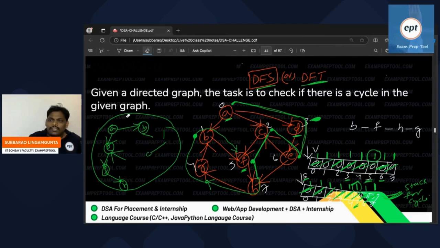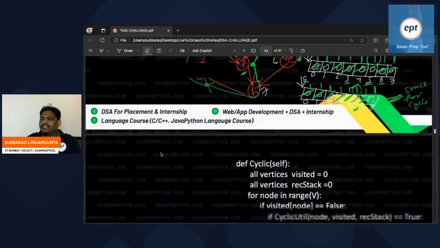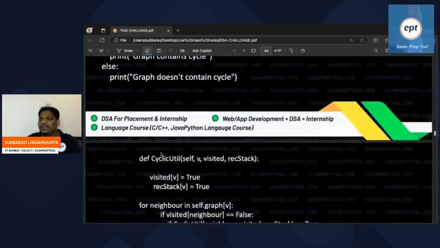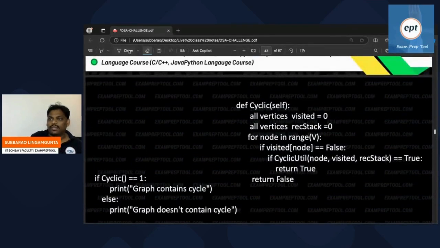Maybe I will write the same graph in another slide. Right? In the next slide, I will write the same thing I am writing here. It is a program for this. Within a few minutes, I will explain. Let me write the same diagram here. I have written the program also. I will explain within a few minutes.